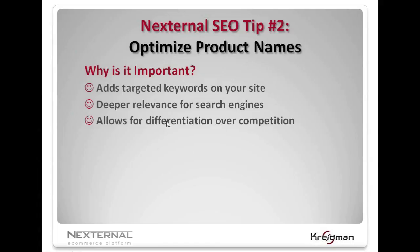So the second one is optimizing your product names. Similar to a category name, you really want to look at what you are doing for the product names. And I'm going to also touch on this, because if you change your category name, especially if you're doing this from scratch, from the beginning, that could potentially change a lot of things. Changing your categories could change the actual URLs that you're using. It changes your title tags. It changes some other things. So when you do these changes, they can affect multiple areas of your website. My disclaimer here as well is, be careful with the changes that you are making, whether you have a consultant that you're working with or it's yourself. Prior to making these changes, you want to make sure you understand the ramifications of what can happen.